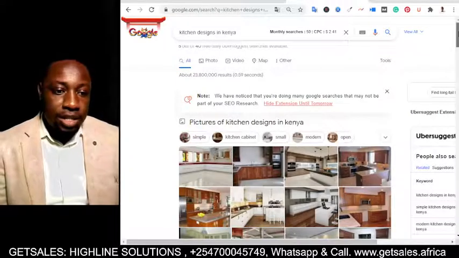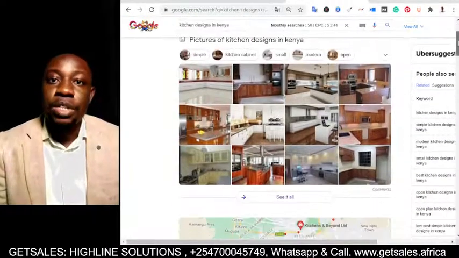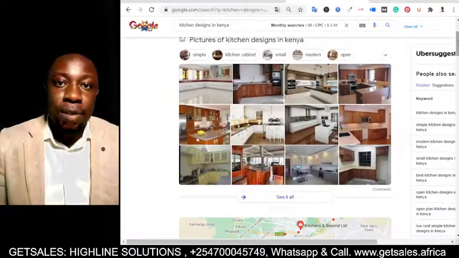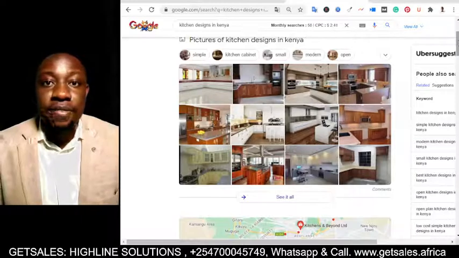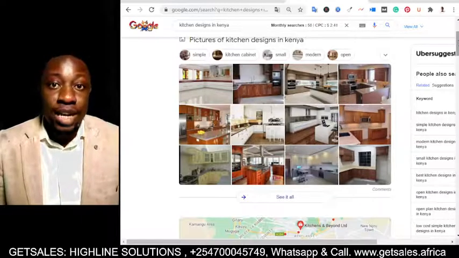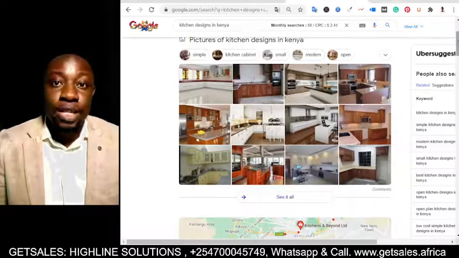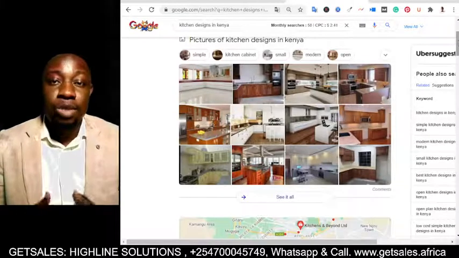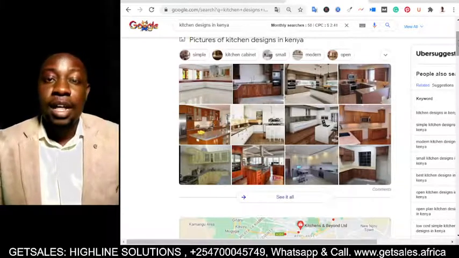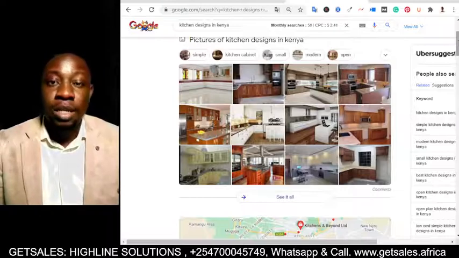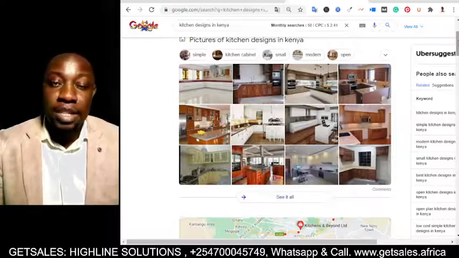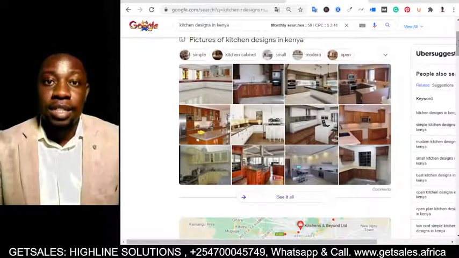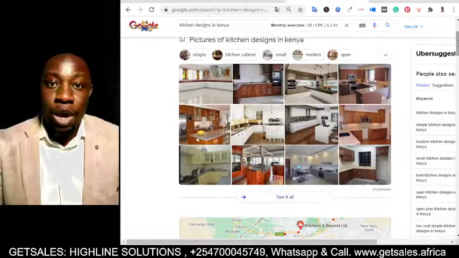So if you look at this search term, we want to determine what kind of content we will use to market our businesses. Remember that there are different kinds of content that are consumed online. The easiest consumed one is videos, because most people spend a lot of time on YouTube, since it's easy to absorb information via video. Other types include articles, images, infographics, and any other type of content that people could be looking for out there.